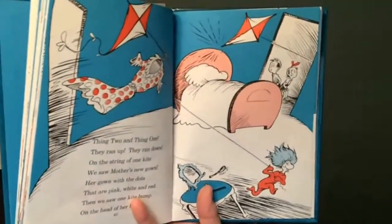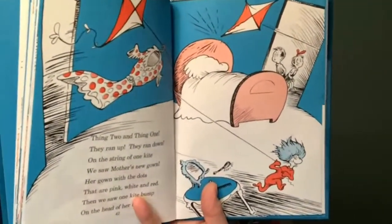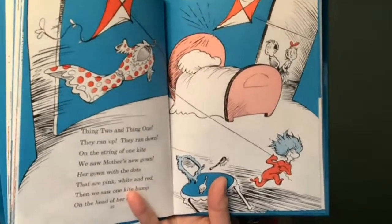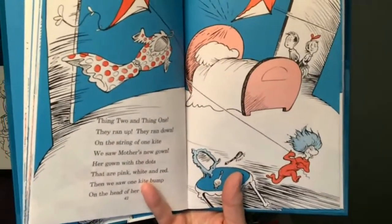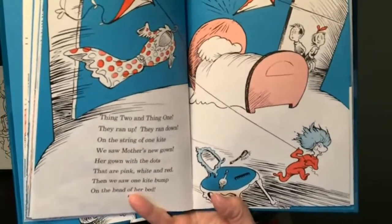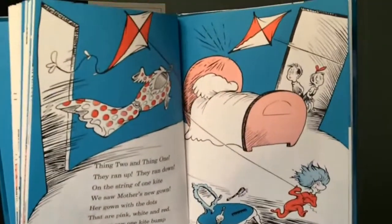Thing two and thing one, they ran up, they ran down. On the string of one kite, we saw mother's new gown. Her gown with the dots that are pink, white, and red. Then we saw one kite bump on the head of her bed.